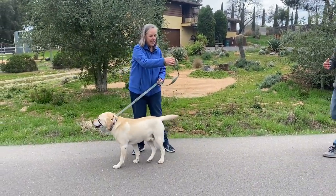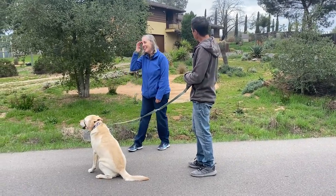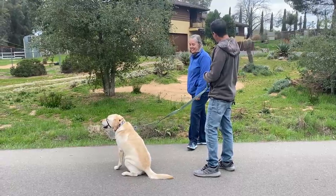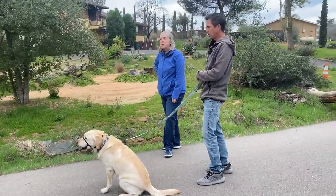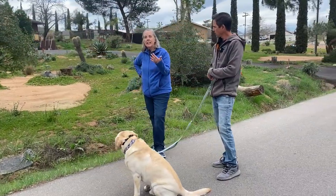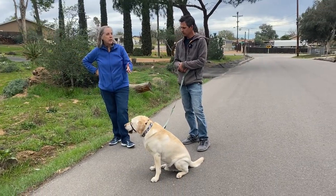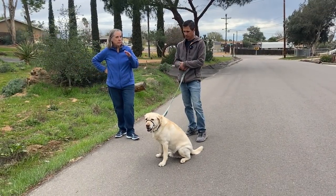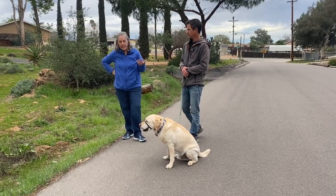I'll take him for a minute. He's such a bull. He's like the most stimulated dog. I wonder if he was just in a backyard. But you know, it's weird because he had manners. He's excellent in the house. He's never torn anything of mine up. He's never gotten anything off the counters. So it's just weird. I can't figure out where he came from.